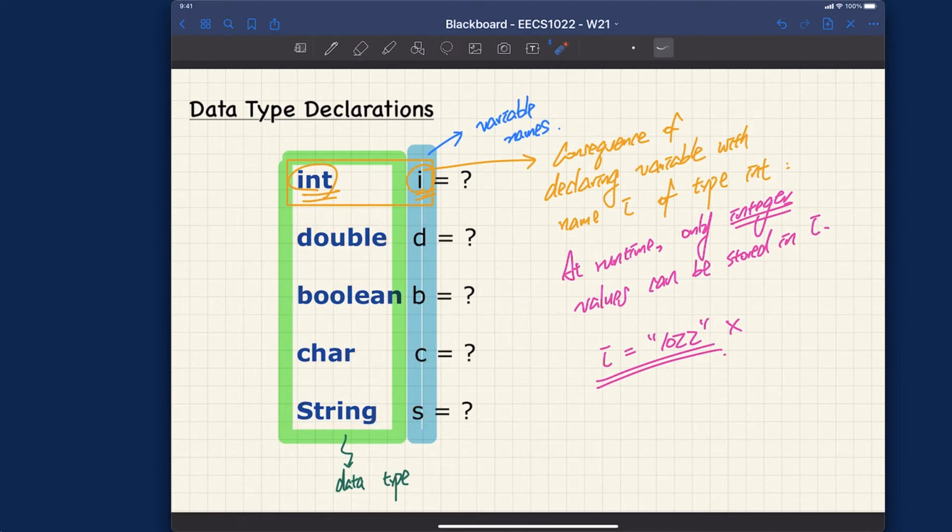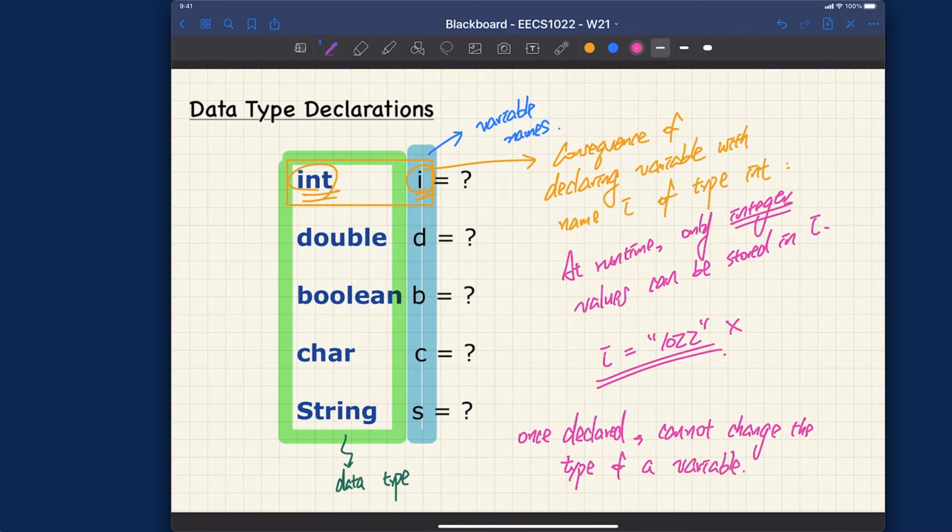As soon as you declare these variables with their corresponding data types, there is exactly one data type for each variable, and once declared, you cannot change the type of a variable. It's really important to note. Here I simply put a question mark, which simply means: what kind of value can you store into each variable? I will elaborate on that in the next video.